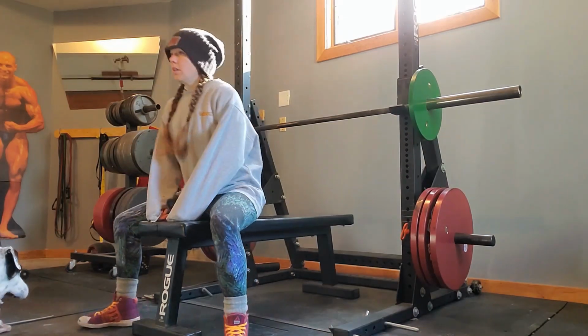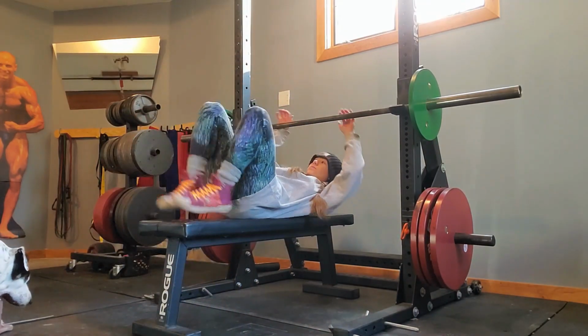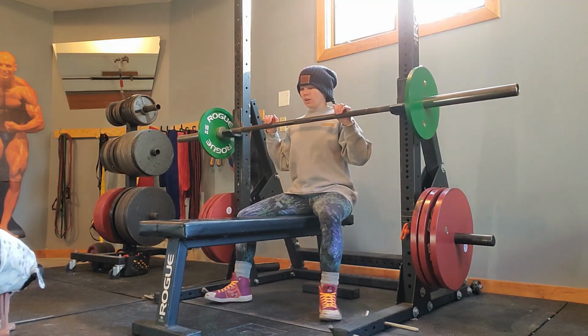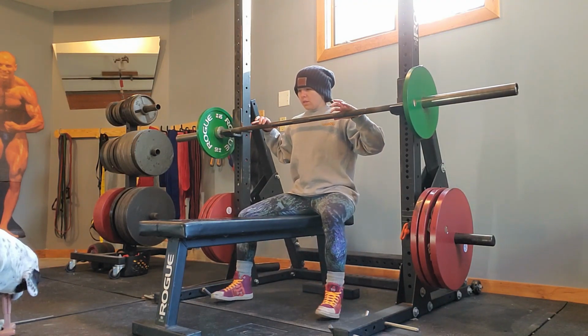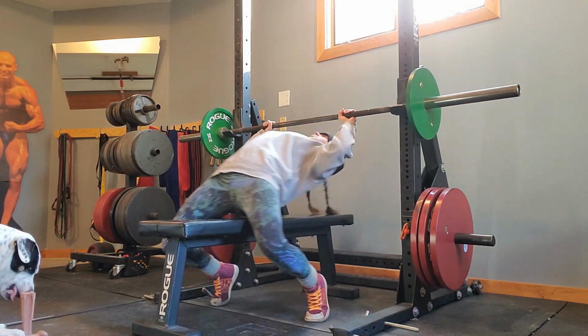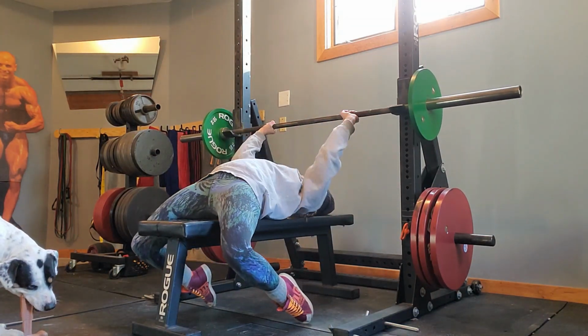This is my first working set. I'm shooting for 6 reps. Again, I'm really trying to focus on my setup. Sometimes I feel like the first set is the hardest, so if I get loose at all during this lift, it will just make it harder, which is why I'm gonna try to remember to stay tight the entire time.